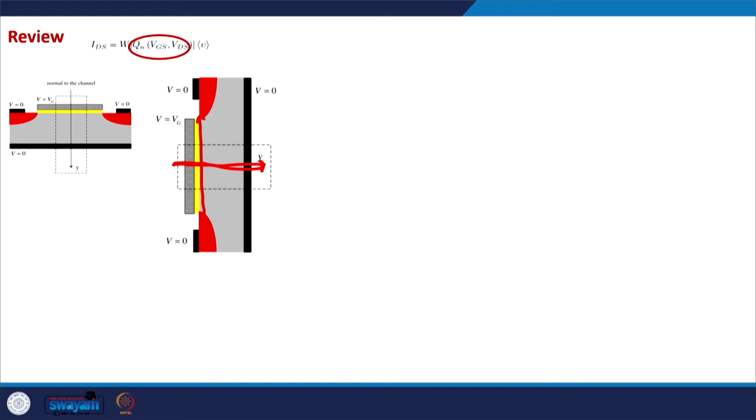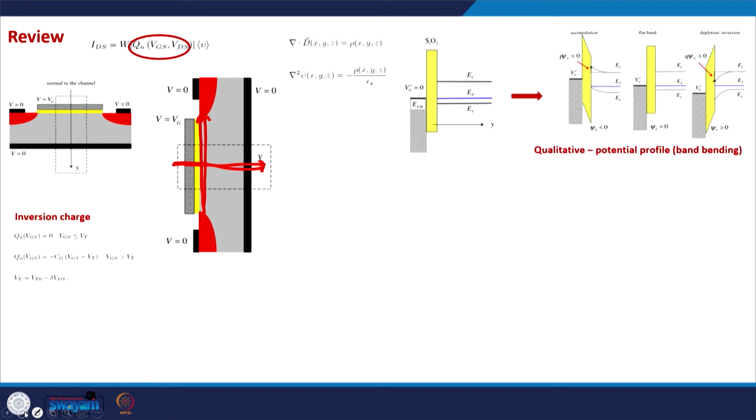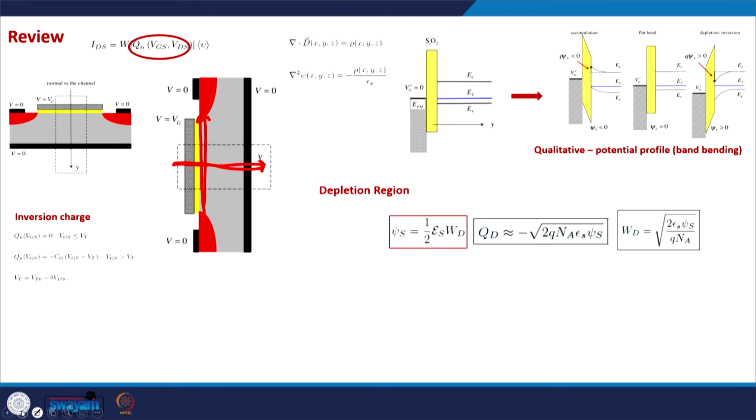But as you will see in coming classes, in short MOSFETs the electric field in the other direction is not so low, and that's why we also need to consider the electric field in the source-drain direction, and deal with 2D electrostatics in short MOSFETs. But that's for later on, and these are the key points of the electrostatics discussion, and I hope these things are clear to all of you.